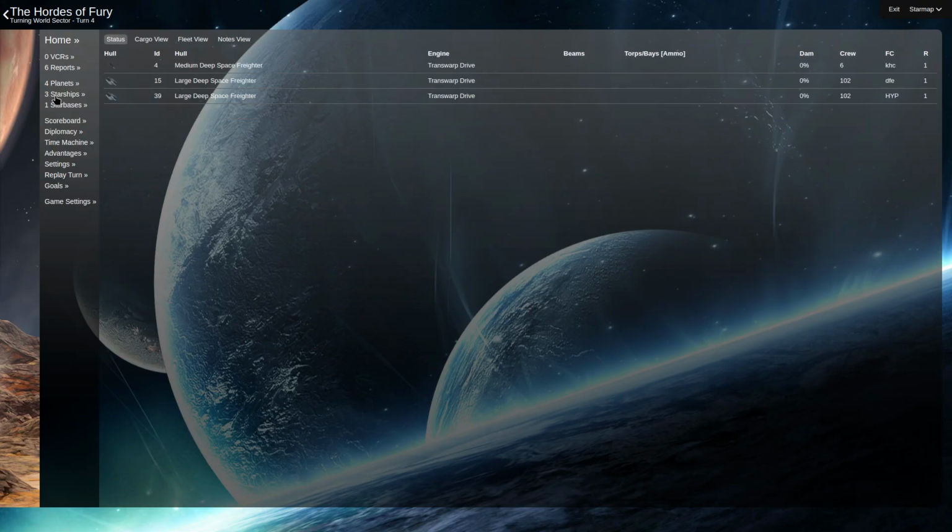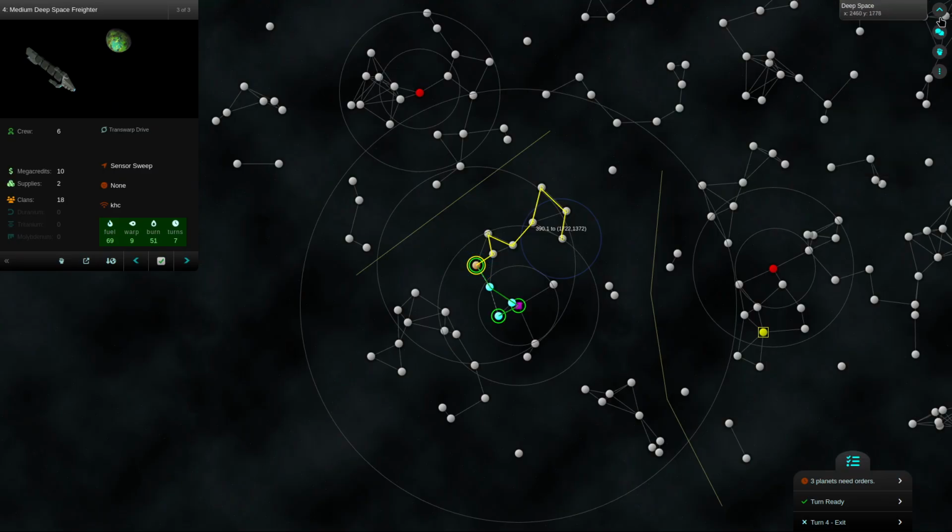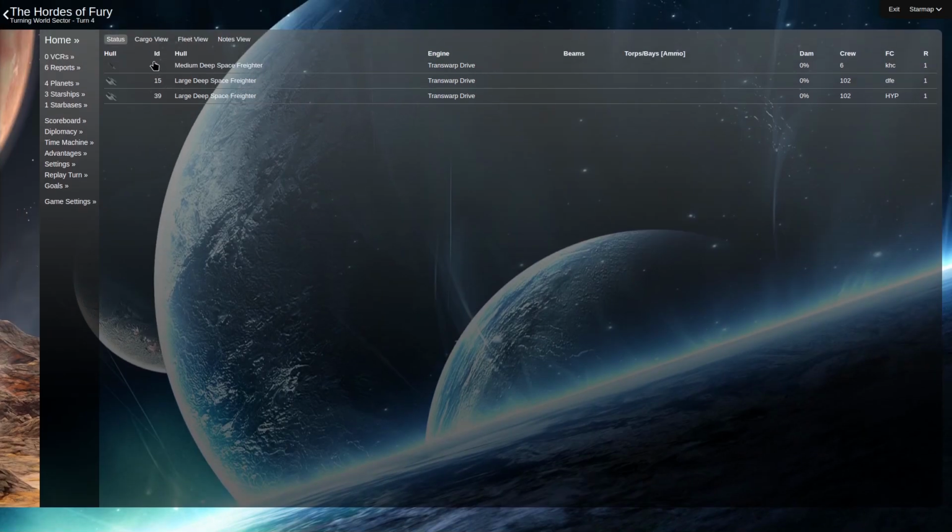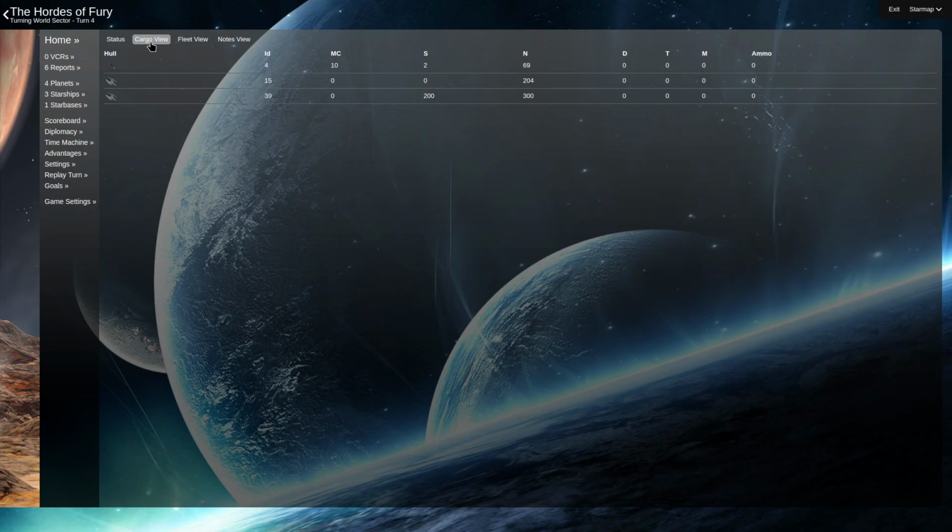Then the same for the star bases. Here you star ships. I'm sorry, you can now see how many ships I have and where they are by just clicking on the ship, right? But you can also do it here from the main menu. Then you have the cargo view. If you need that, I actually never use that, but I think it's good that you would see on one glance, yeah, which ship has the most mega credits, is it near the planet.